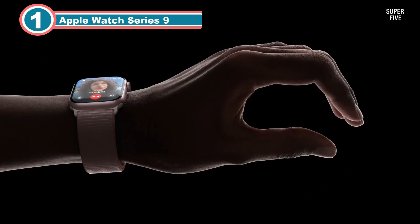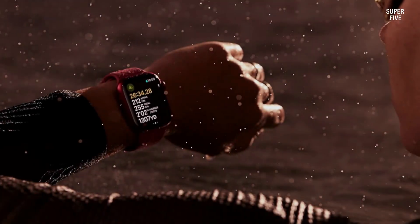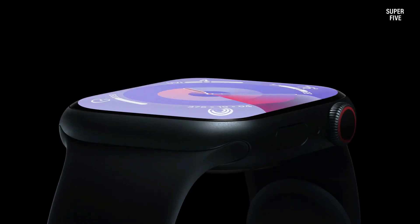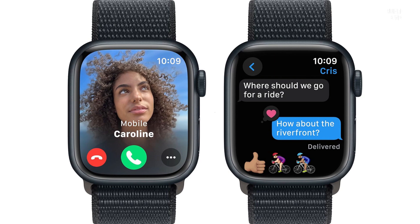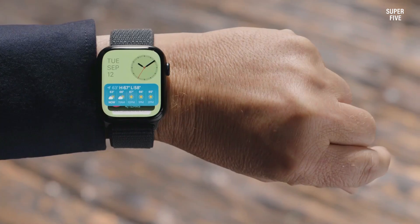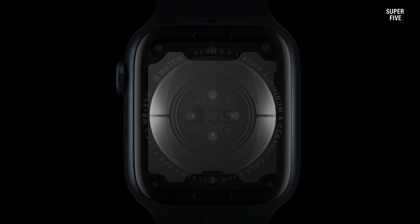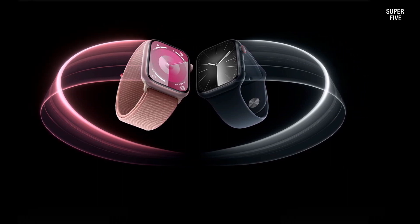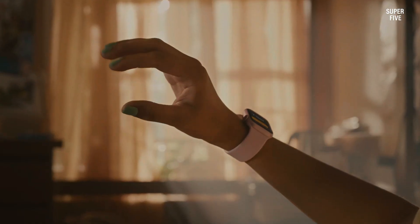Number 1: Apple Watch Series 9. The Apple Watch Series 9 is a sophisticated addition to the renowned Apple lineup, catering to a broad audience of unisex adults seeking comprehensive fitness and lifestyle tracking. Designed to accommodate wrists ranging from 130 mm to 180 mm, its midnight aluminum case with midnight sport band exudes sleek elegance. With a 41 mm rectangular screen, this smartwatch offers a perfect balance of visibility and comfort. Its standout features include cycle tracking for menstrual cycle monitoring, activity tracker for holistic fitness tracking, GPS for precise location monitoring, voice control for seamless interaction, and a heart rate monitor for real-time health insights. Ideal for adults seeking a versatile companion for everyday wear and fitness pursuits, the Apple Watch Series 9 seamlessly integrates with iPhones, ensuring effortless connectivity and synchronization. Whether you're hitting the gym, tracking outdoor activities, or simply managing your day-to-day tasks, this smartwatch delivers a tailored experience.